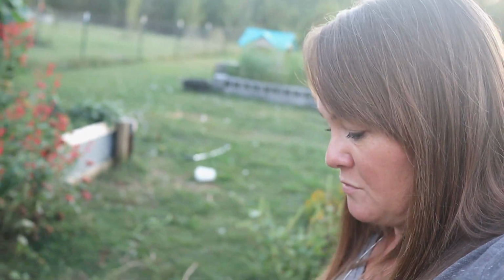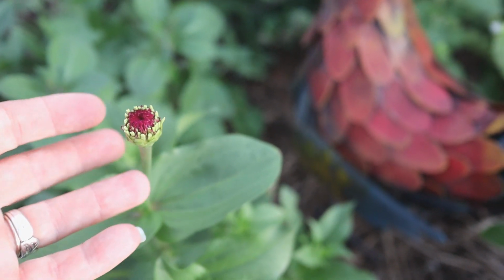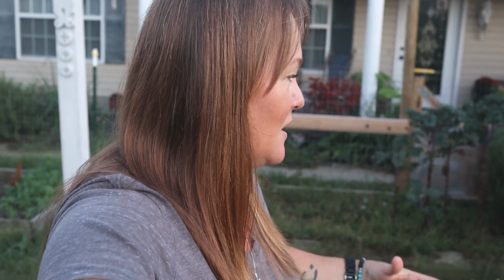So I'll come over here and show you the big long bed. I've got some zinnias about to open that I planted. I've also got a fire ant mound coming up down there. You can see that. So I need to mix up some of my spray. Now I treated all of my raised beds with my natural fire ant spray back in the spring, and I fully expected to have to do that over and over again. But this is the first mound that has come back since I treated it in the springtime. So I am so impressed with how that all natural organic fire ant treatment worked, how effective it was.